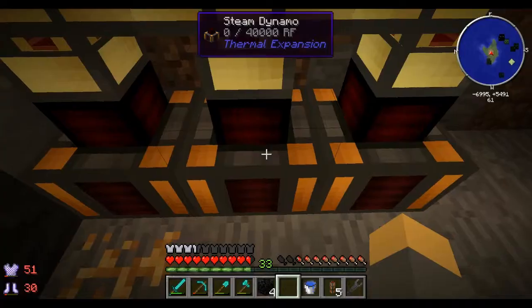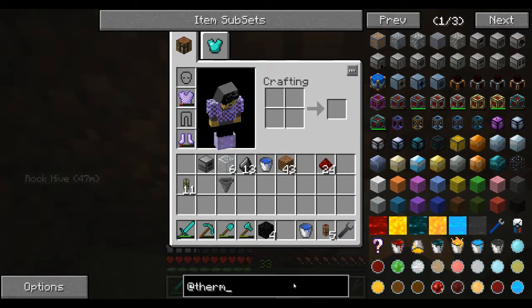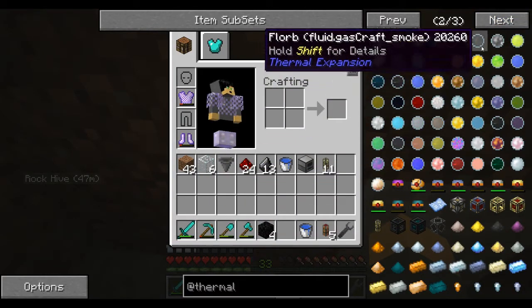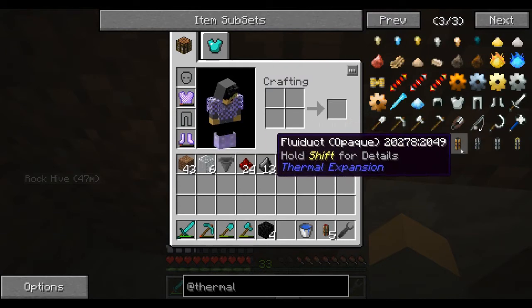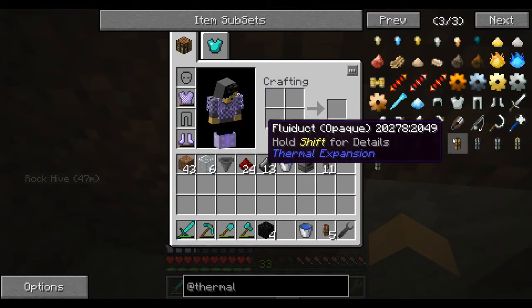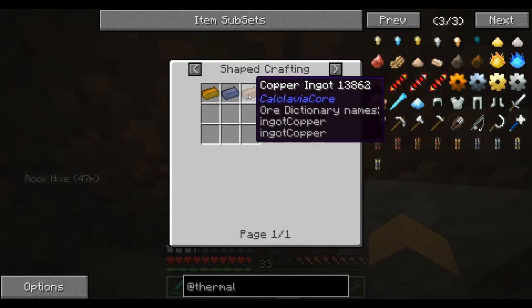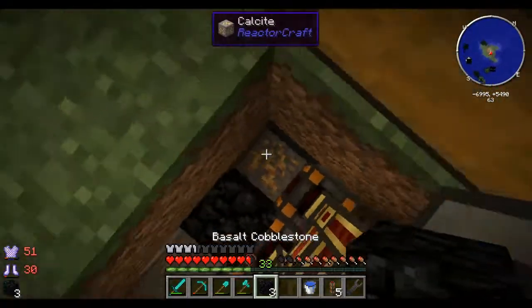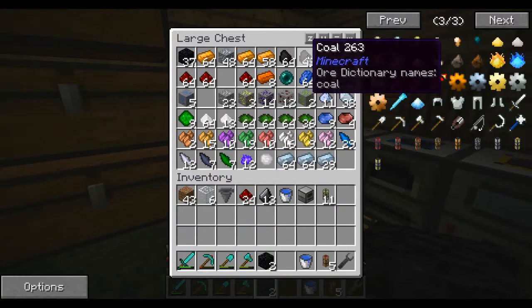Alright. Now, we need one more thing. Back in the day, in Thermal Expansion, I just remembered we still need this, there was something called a liquid duct. Well, those are gone and done away with. But there is a fluid duct. I guess you can put that T on it if you really want to. But the fluid ducts are really awesome. We only need copper and lead, because we don't need them to be see-through. But if you do want to be a cool cat, you can make them see-through.